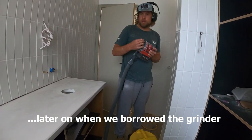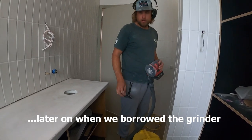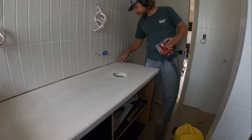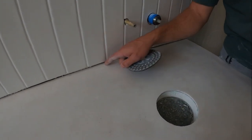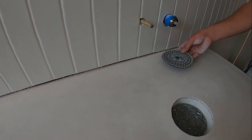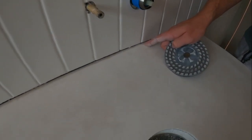Oh, the sander's good for, it's less harsh than the grinder. So it's good for getting right into the corner. The grinder's actually cutting a bit of a line along the edge, but this I can get slightly closer to the wall. Rather than having a sharp edge there, it sort of feathers it.